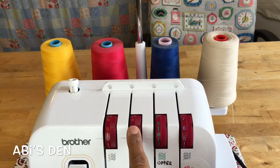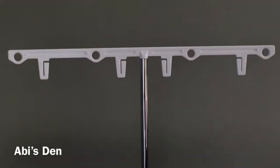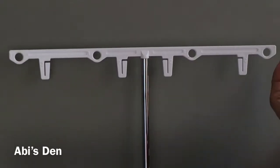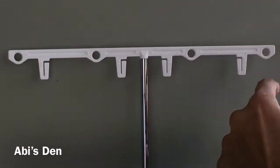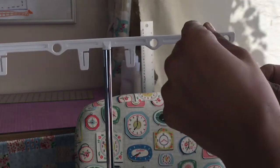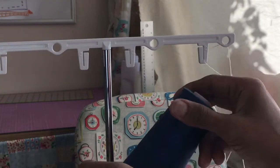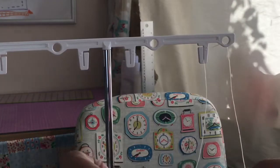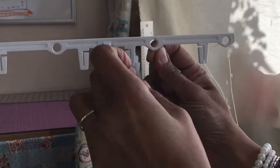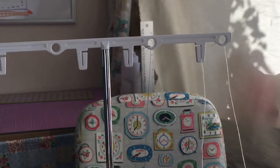So just to start me off, I have the lower looper here, the upper looper here, the two needles, so that's the right needle and the left needle. The threads all go through the guides on the top of the machine. It comes through the back, through one, and then loops round over two. So we go through one, and then loop round two, like that. Do that again with the blue. So this is the upper looper, through the loop hole and around two.